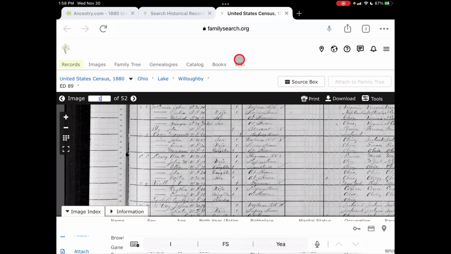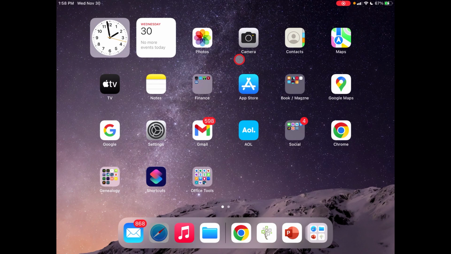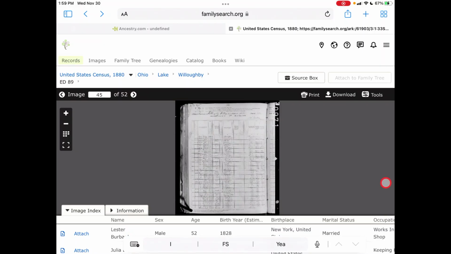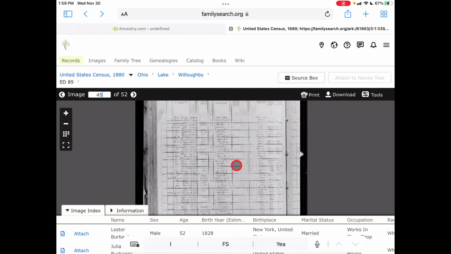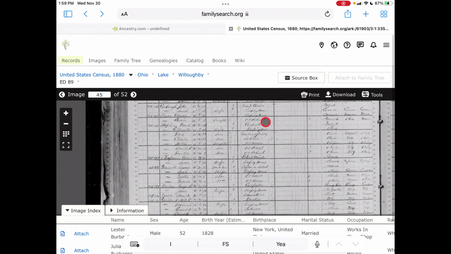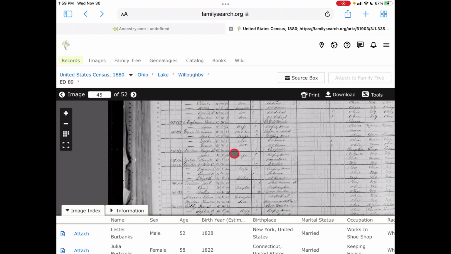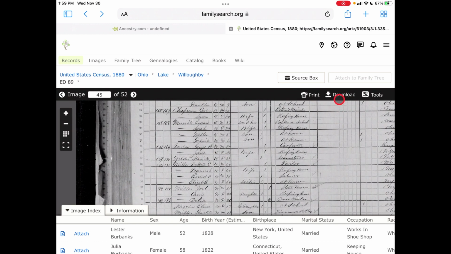So let's take a look at Safari. This is Apple Safari. It's loaded up, and you can see here we can zoom in, zoom out. It has a little different ratio for zooming in and out, but you can also use these different buttons here just like you would in the full desktop version. Here's Harriet Wilder. The download goes a little differently on this one.